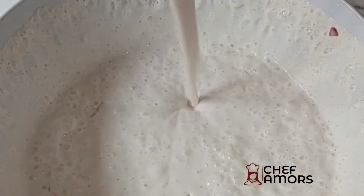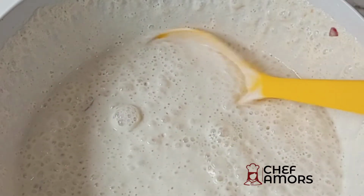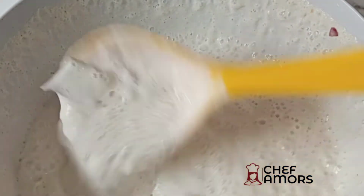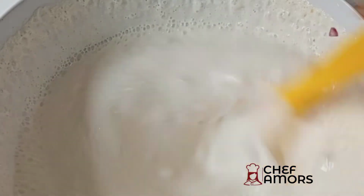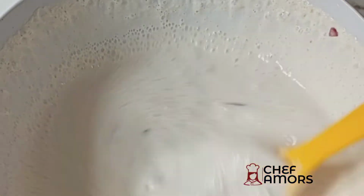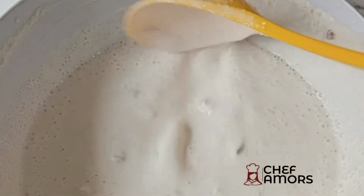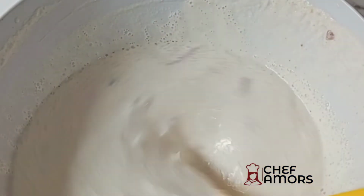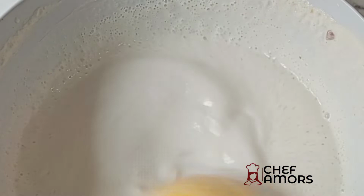So at this point, I find out that my batter is too thick, so I added more water and then mixed together, just like that. As you can see, the consistency of this batter is running, like it's not thick and it's not thin. It's in between. Yeah. So it's time to fry my masa.